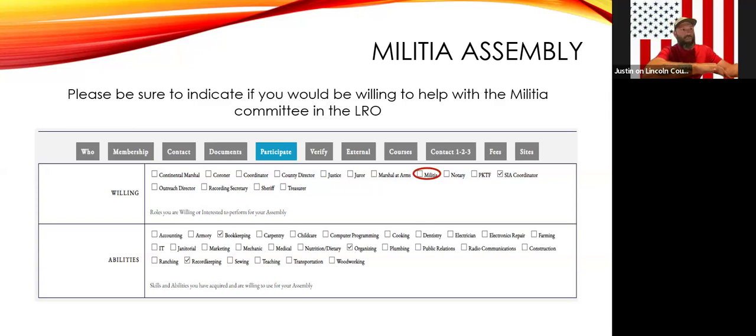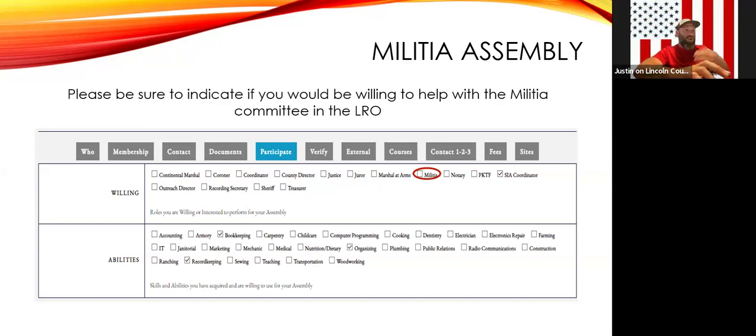So it's a really good system the LRO has created as a tool for us to be able to communicate. And not to go off too far in the weeds, but this Contact 123 is set up so we can enter people that are in process. Some people don't want emails every day. It's too much for them, especially new to the information. So we can set it up weekly. Give them this information on status correction. Next week, give them this information on whatever else the assembly or that committee decides to do. Right?